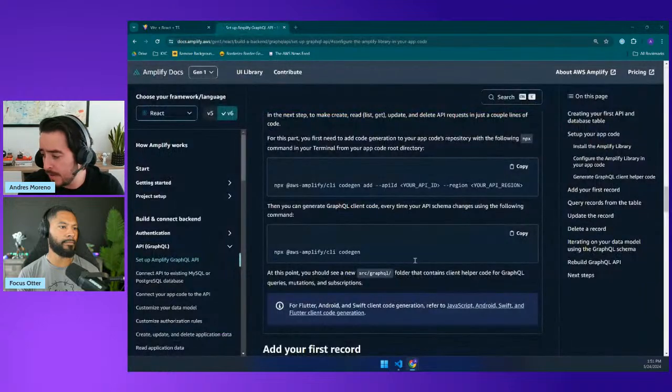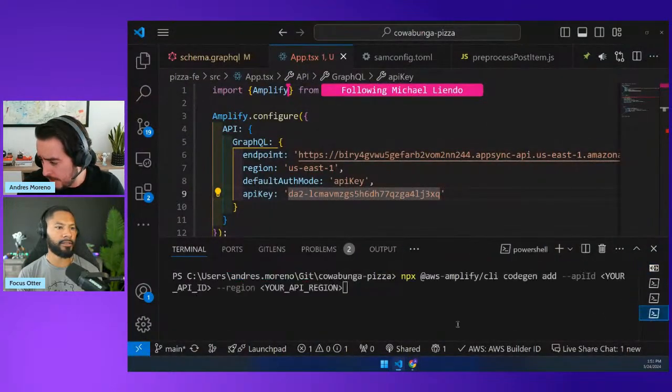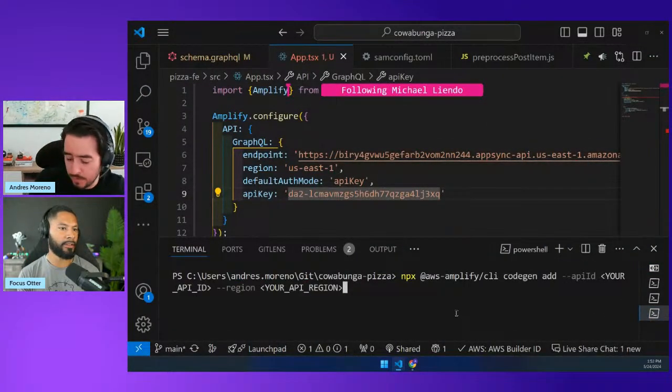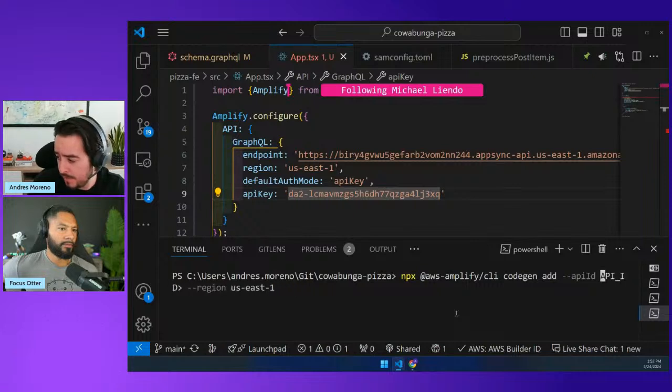Okay, we're rolling. So region, US East 1, API ID. Cool.